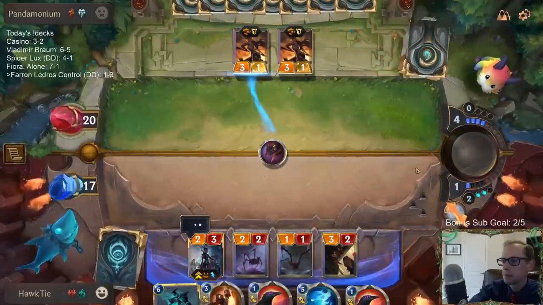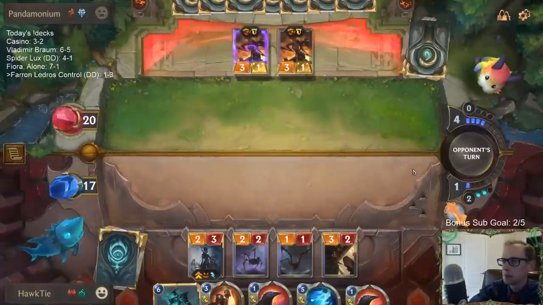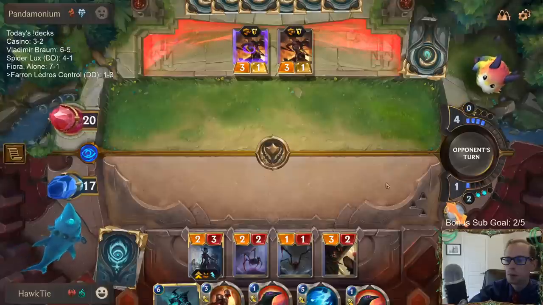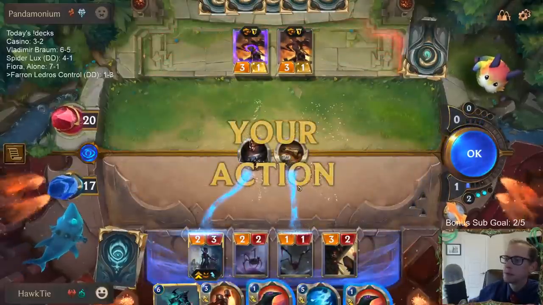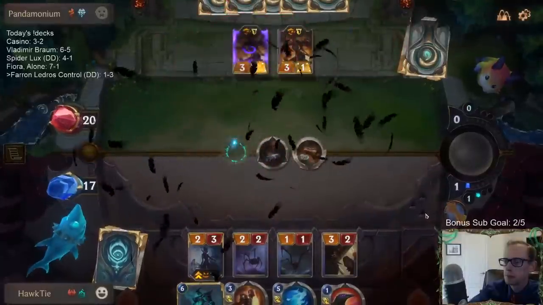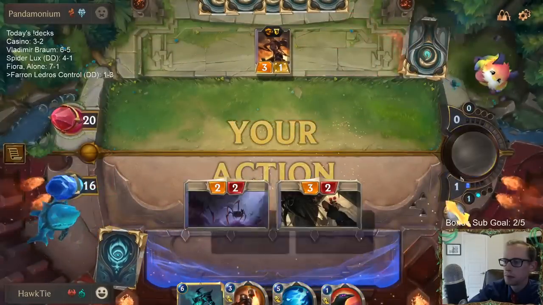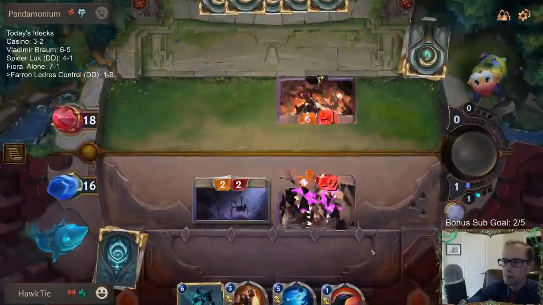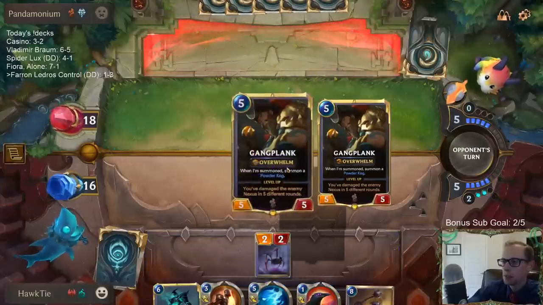Bind them. Bind them. Yeah, that's a good combo. Sentry plus Ravenous Block, that's a good combo. They're at 2 out of 5 for both of those. I'll make corpses of them all.